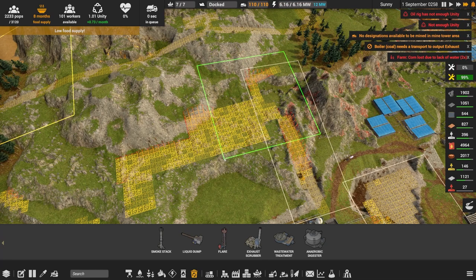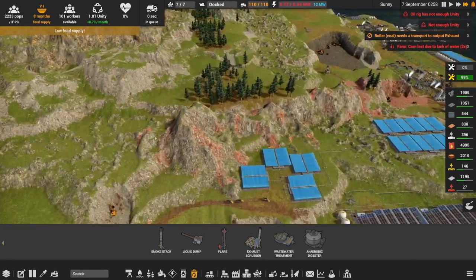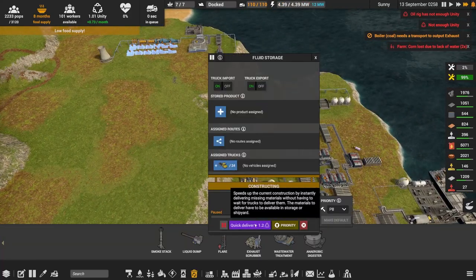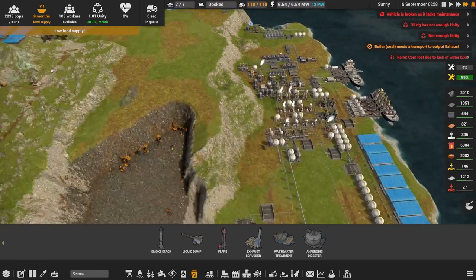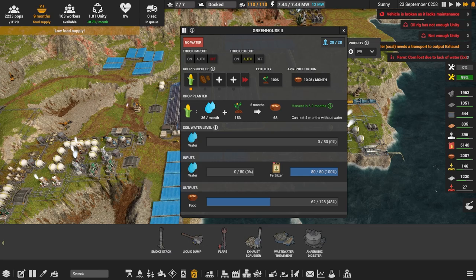Right, well, I guess we'll do mining designation here. Nothing to say that we can't have two operations taking place in a similar sort of area. Yeah, very okay with that. 1.2 unity is what we need. We are close. A couple of vehicles are still breaking down.